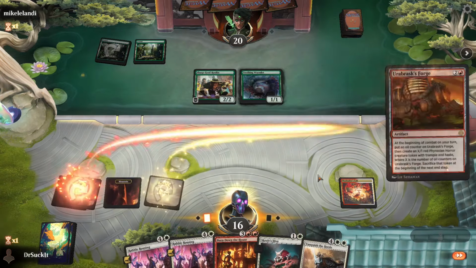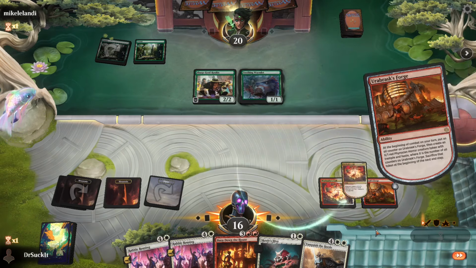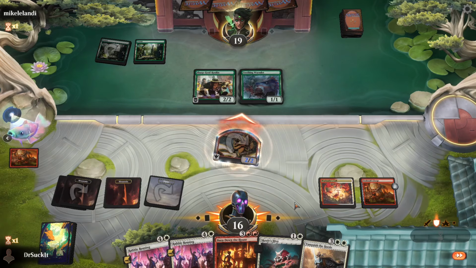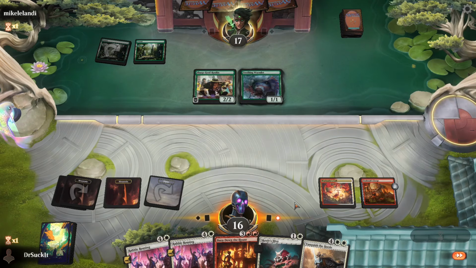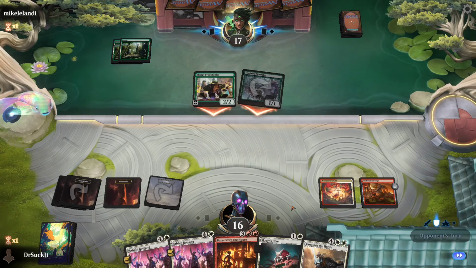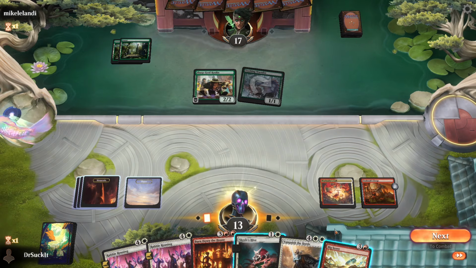There we go. Urabrask Forge. We're racing in. And we really only need one more mana to do some incredibly awesome things. All right, he's only got 2 mana. I feel bad for the guy now. Big score. Is that what I want to do? Let's do it.